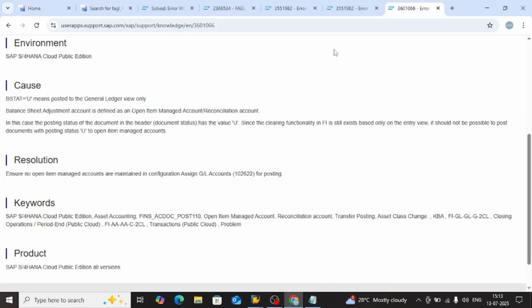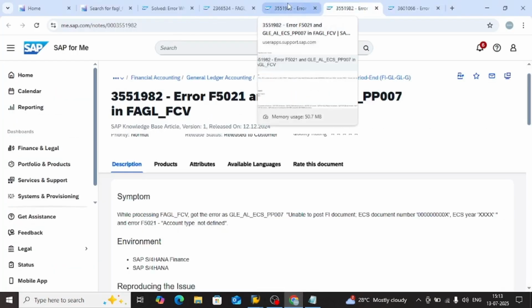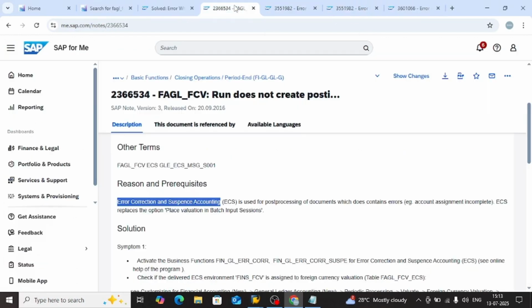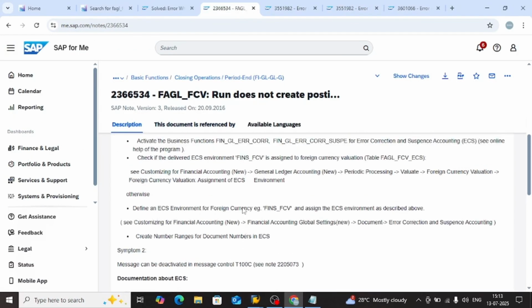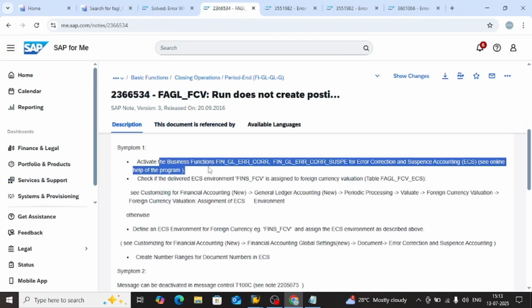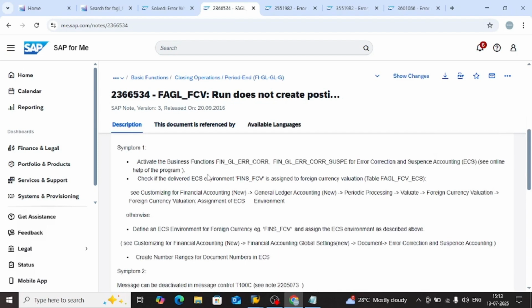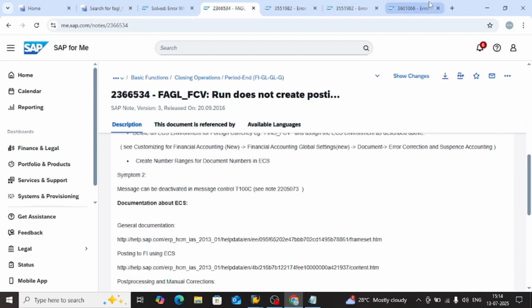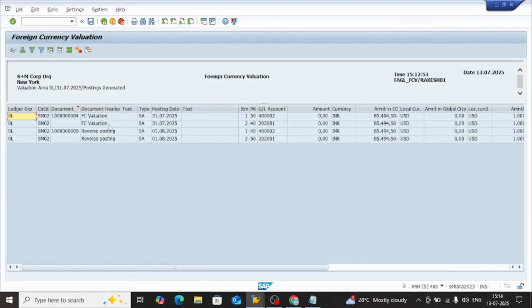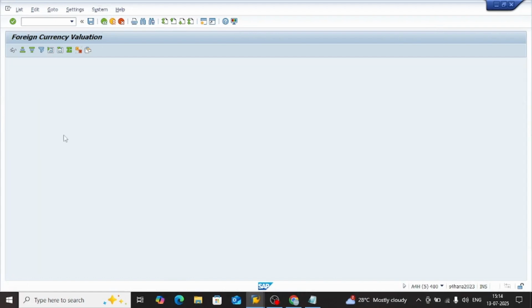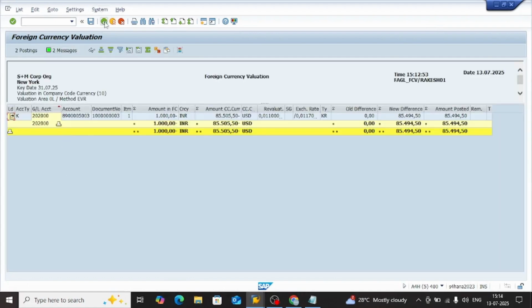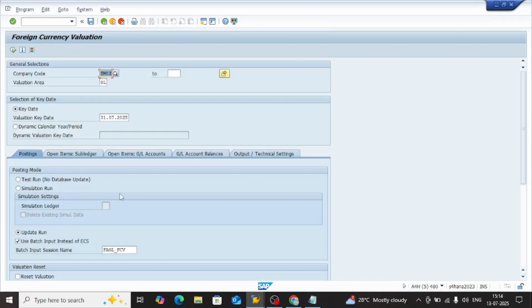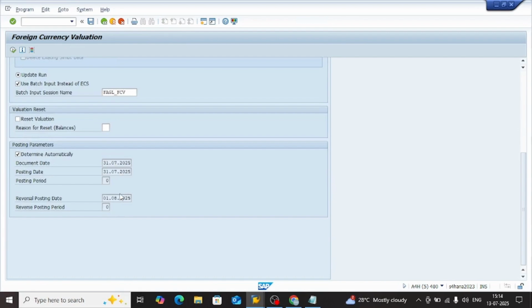I went through a couple of OSS notes. You could see here, this one was showing that you should check if these functions are activated. The ECS environment provides these standard things. No point in wasting time on this, but if this is something that your organization has active and you need to know, you could definitely spend time researching this, right?